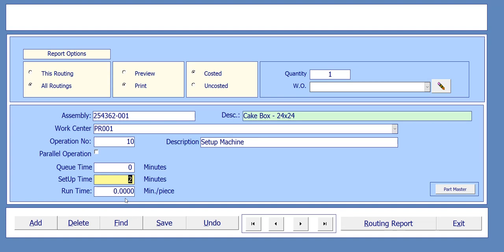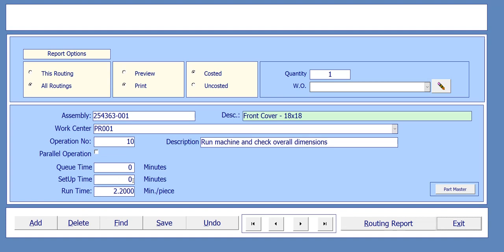So probably the best way to allocate your setup time is just to associate it with one part. So we'll do the 5 minutes here for the cake box, and then for the front cover, we'll just delete the setup time for that part.